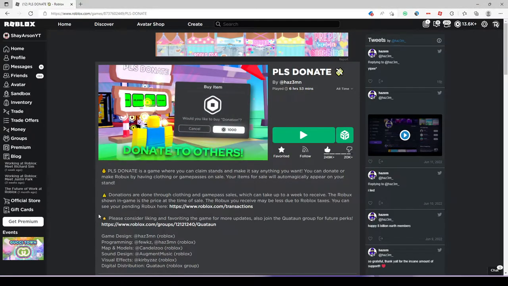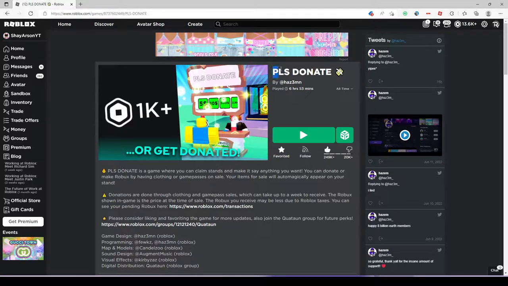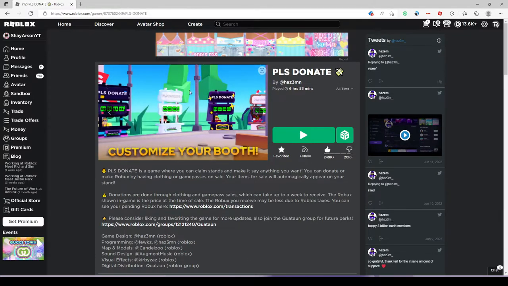Today I'm gonna be doing a little tutorial on how exactly to create a Game Pass. Recently I found this game called Please Donate. This is a game where you can donate or make Robux by having clothing or game passes on sale. Basically you can go on game, grab a booth, put whatever you want on the booth, and your prices will be there for your game passes.